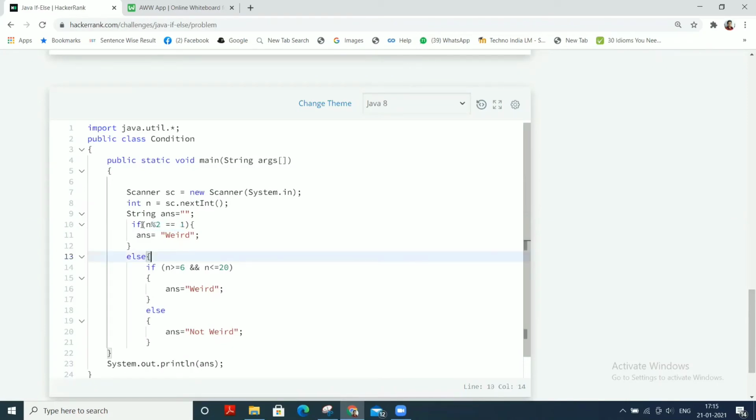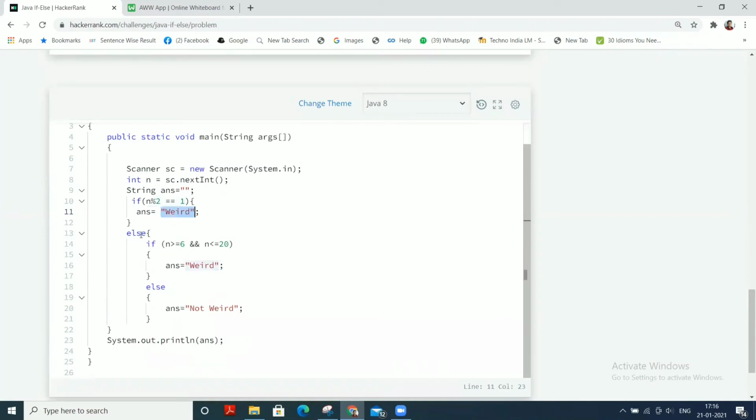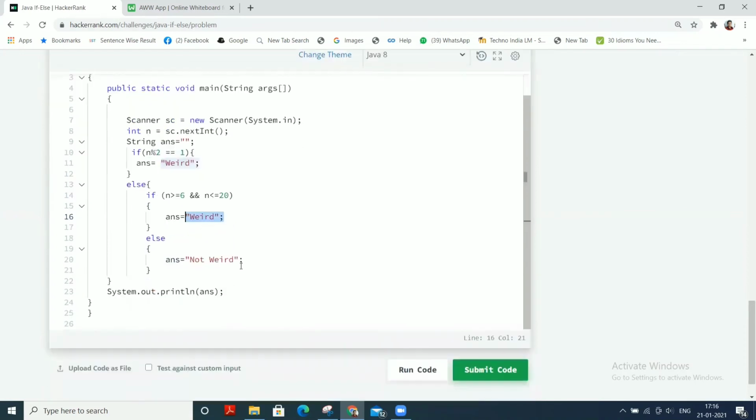So if it is odd, then print the answer as Weird. Then come to the else part, meaning if the number is even. In the even part, if the number is between 6 and 20, then the answer will be Weird, and in other conditions the answer will be Not Weird. So at last we print the answer.